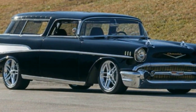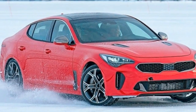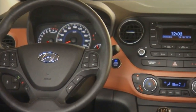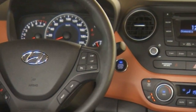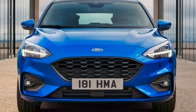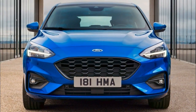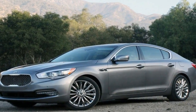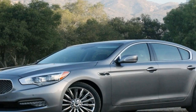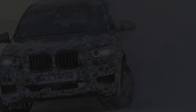This new grille gives the K900 a more upscale look and sets it apart in the lineup. The headlamps were redesigned too. While the outgoing model's lamps are similar to those of other Kia sedans, the new four-door sports smaller headlamps. The reduction in size was somewhat necessary given the extremely wild grille, but Kia also opted to keep things simple and classy, as the lamps don't extend too much into the fenders. They also have a unique LED layout, with two U-shaped strips looking as if they're floating below the main lights.